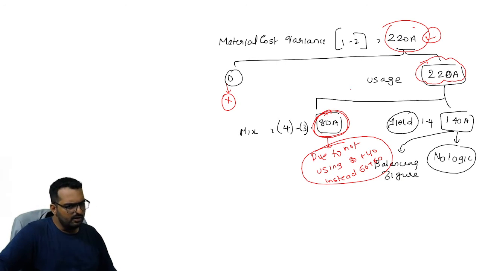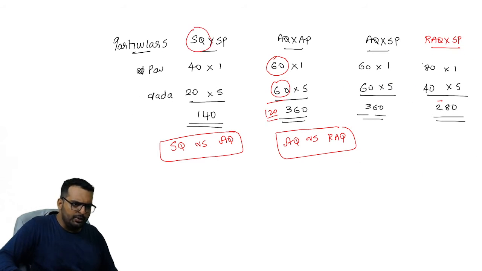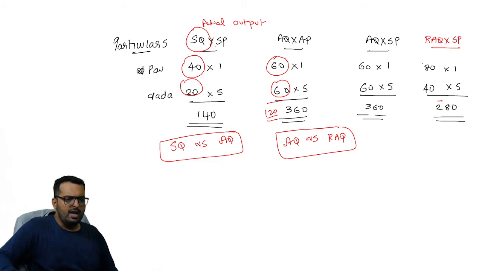We should use. Can you repeat, Darshana? I couldn't hear you. That is correct. That is for this point. SQ is based on actual output. Am I right? Correct? That is one part that we have done over here, and we have compared standard versus actual. That is also done. Now we are comparing the actual with what should have been the actual.